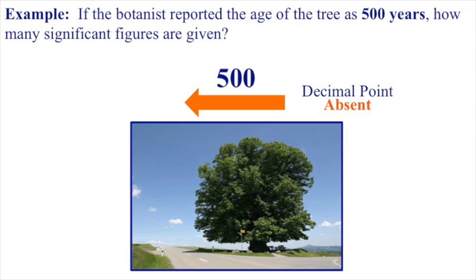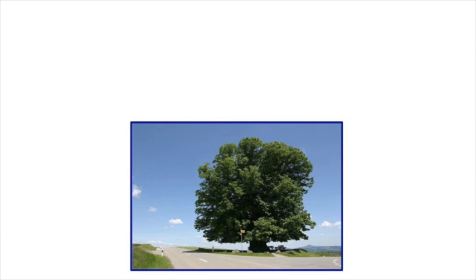We'll start inspecting each digit going from right to left as shown by the arrow. We start counting when we get to the first non-zero number. We don't count the first 2 zeros, but start counting at the 5. Therefore, there is one significant figure present. The 2 zeros are only present to keep the 5 in the hundreds place. Now let's try another example.